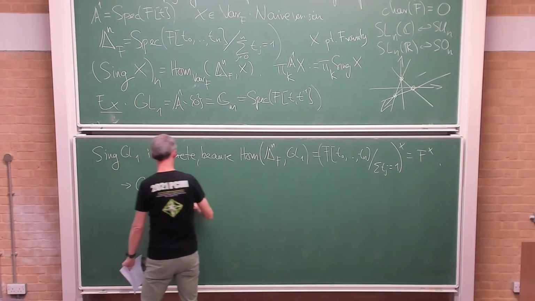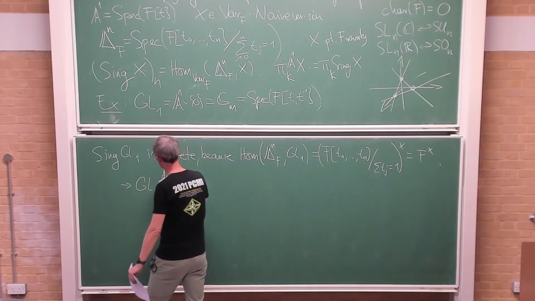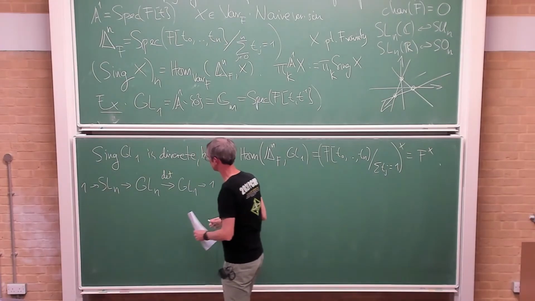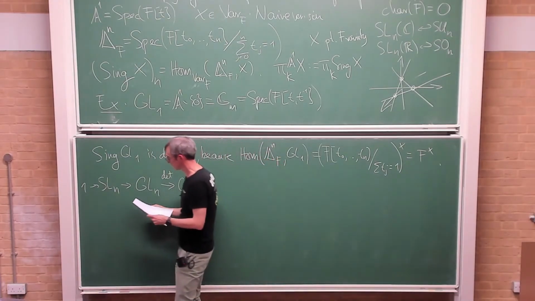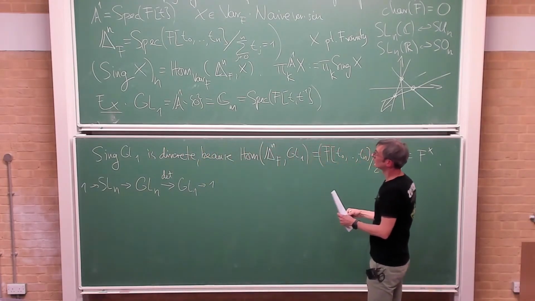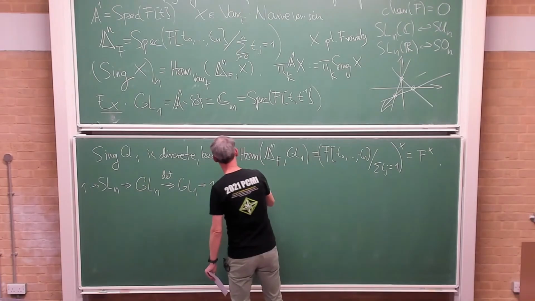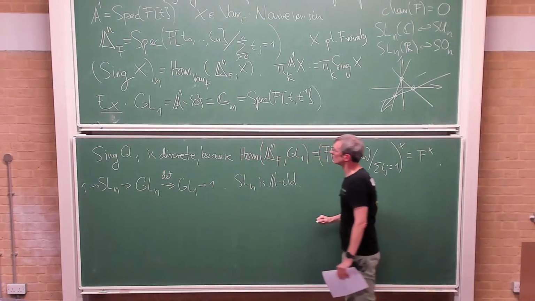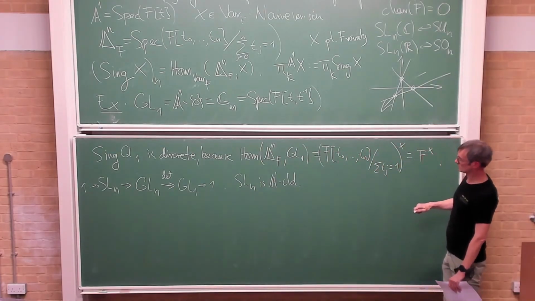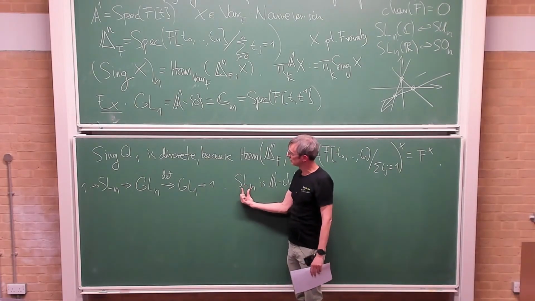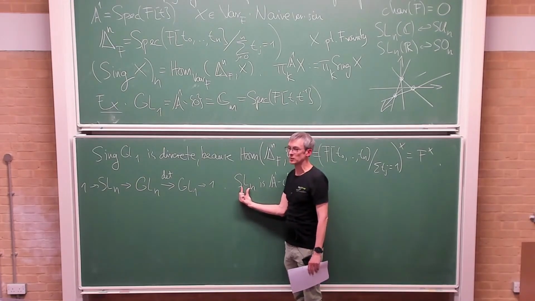So we have the determinant homomorphism, where the special linear group is the kernel. So we have this short exact sequence. And when we look at this here, this actually is connected in this sense. So SLN is A1 connected. And one way to see this is to quote a theorem saying that, in particular over a field, these special linear matrices are generated by elementary matrices.